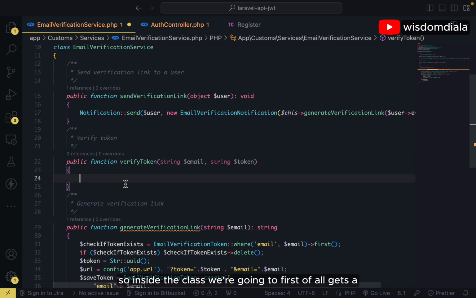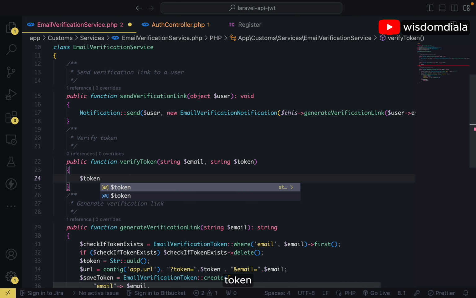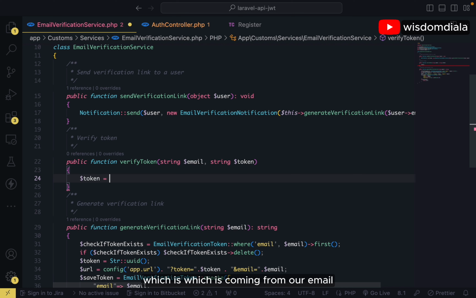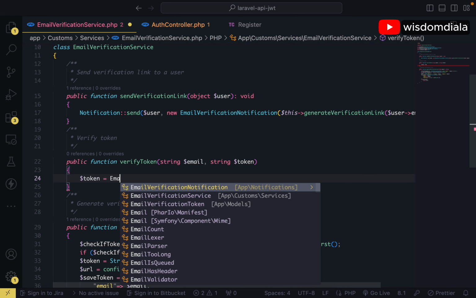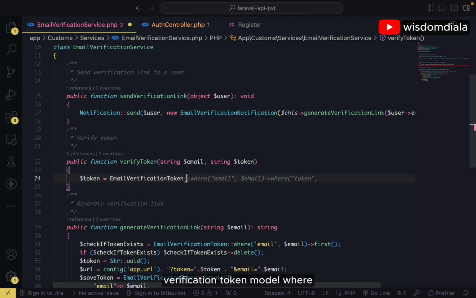So inside the class, we're going to first of all get the token, which is coming from our email verification token model, where email is equal to email and token is equal to token.